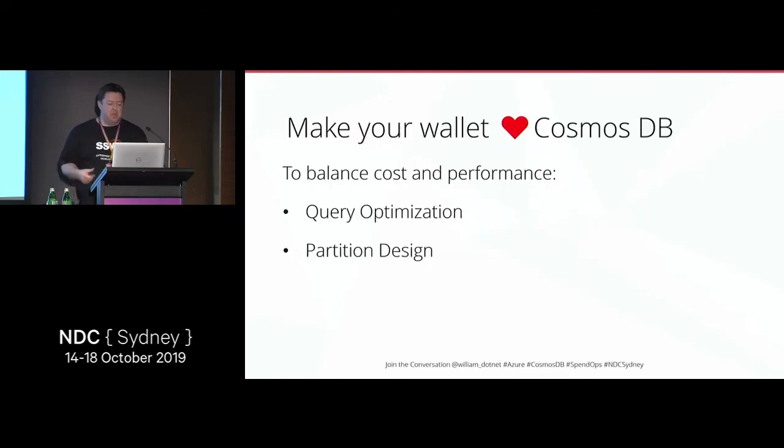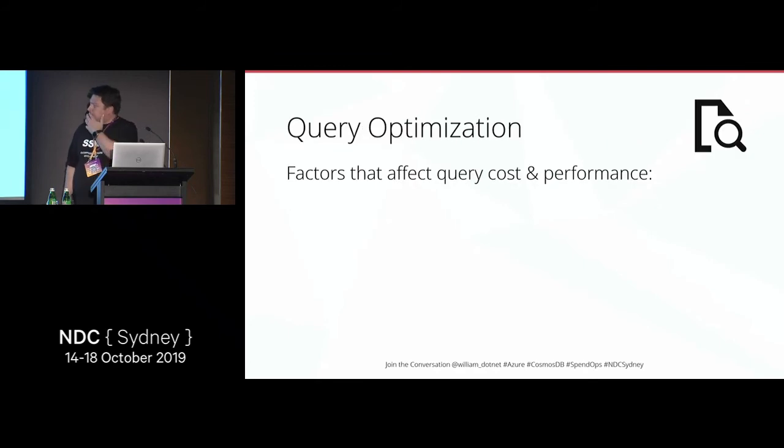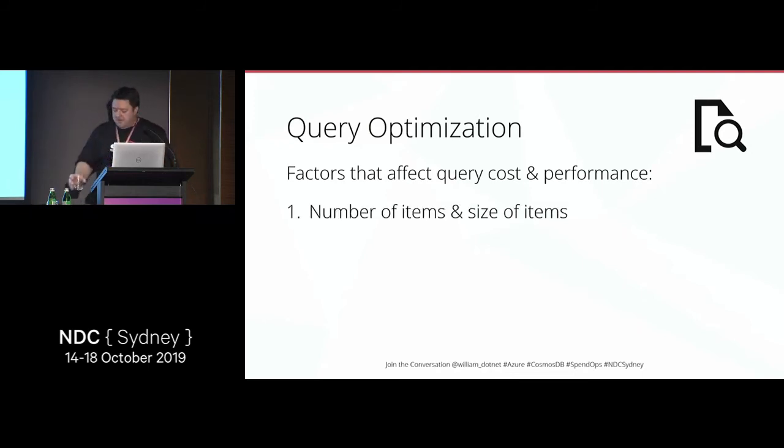It's very easy. Now, the other things we have to take into account for balancing our cost versus performance is looking at how we optimize our queries, writing good queries, and partition design. So I'll start with query performance and a couple of things that affect it. Fairly simple: the number of items and the size of the items that we get back from the database is going to affect the performance of our query. So if you select star from every container in the database, when you only need a little bit of that, you're going to waste a lot of compute, a lot of network, a lot of disk I/O.